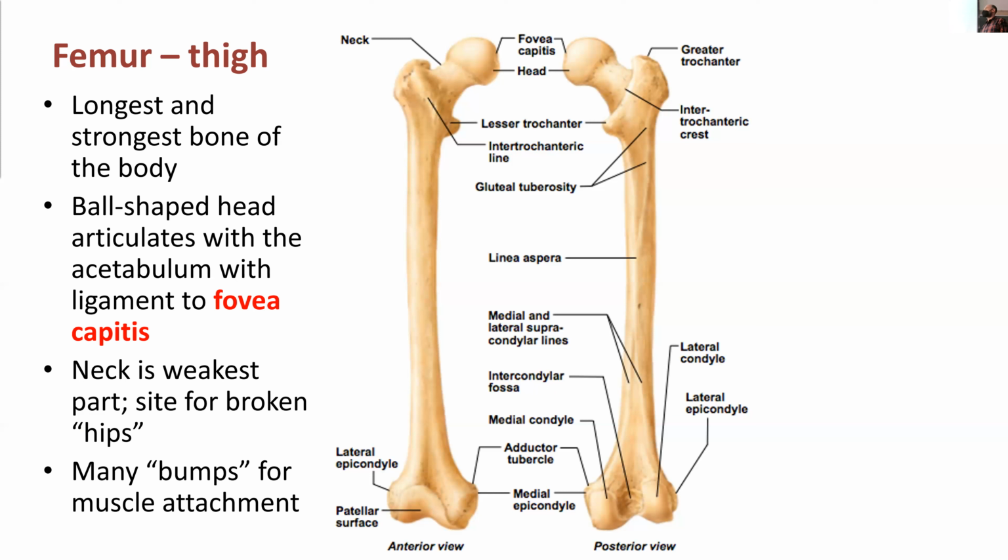You've got all that weight from your body going right through that. So are people using them in ways they shouldn't? Why the prevalence of that fracture, an injury in the strongest bone? Because it's the strongest bone, but it's also the greatest weight-bearing bone, right? And so because it bears so much weight all the time, it's under stress, and it has to be strong to respond to that stress. But if it's overtaxed by aging or osteoporosis or whatever, it loses that strength, and you still have that weight. The weight doesn't diminish necessarily, and so you get a mismatch between how much pressure is on it and how strong the bone is.